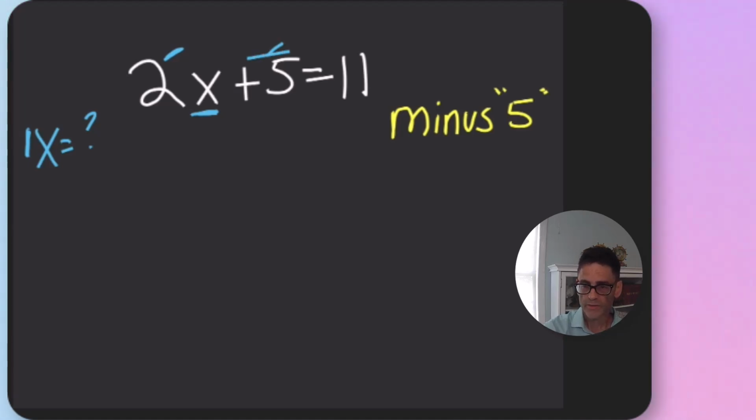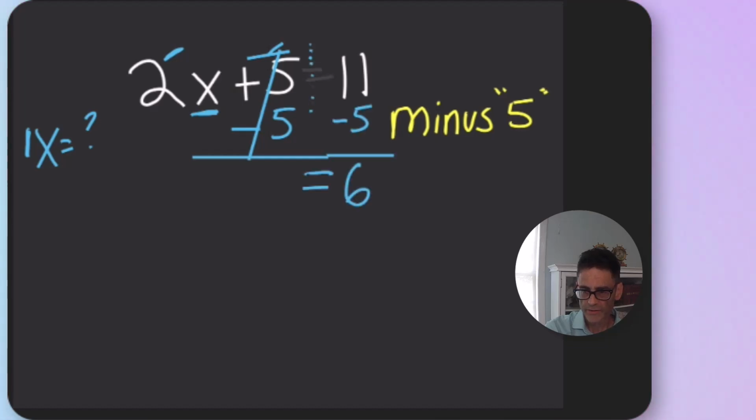The way I'm going to do that is I'm going to minus 5 from both sides of the equation. I'm going to subtract 5. When I do that to one side, notice the plus 5 and the minus 5 will cancel. Then I have to do the same thing to the other side of the equation because you can't just subtract 5 from one side without doing it to the other side. So the plus 5 and the minus 5 cancel on the left side. Then 11 minus 5 equals 6. So now I'm going to bring down what I have, 2 times x equals 6.